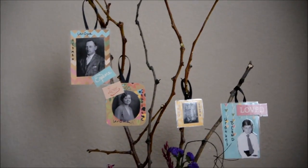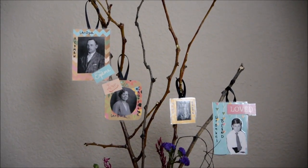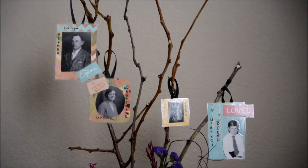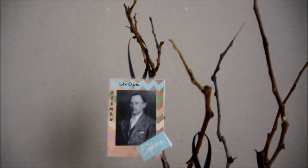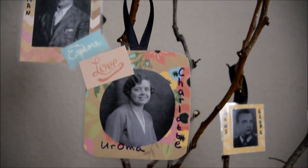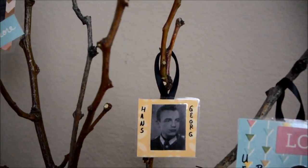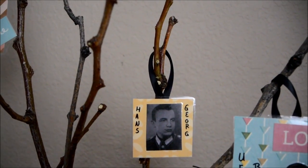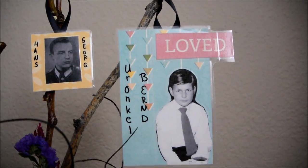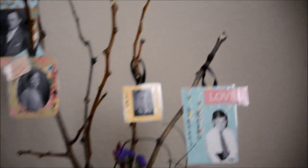I have some branches that I picked up from a tree — a large portion of the tree fell down at one point. I was walking home and I asked the tree if I could borrow some branches, and this is what I came home with. This first ornament is my great-grandfather, and then his wife. This was the picture I believe was one of his brothers who died in a war. And this was my maternal grandfather's younger brother. So they all got ornaments.